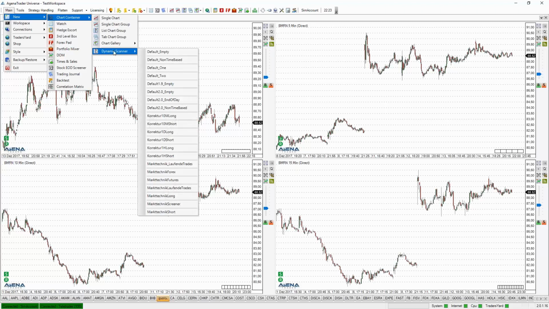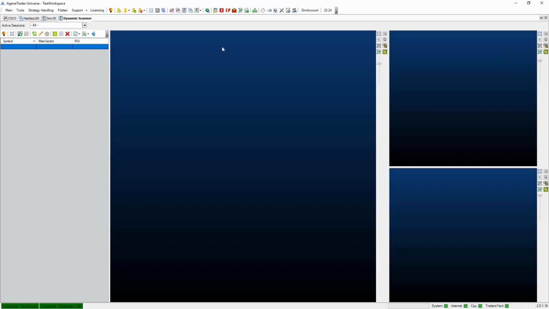All right, the dynamic scanner is something quite interesting as well, and I already explained it. Let's go to default empty, and it doesn't show any charts right now. I can select again the standard session, which has a few single symbols inside. There's a webinar for setup scan and condition scan, which is explaining exactly this stuff with signals and scanning and trading setups. So watch these videos if you want to know more about it.